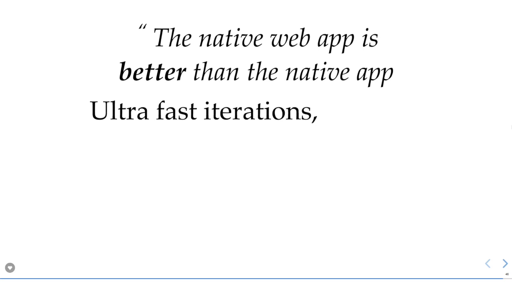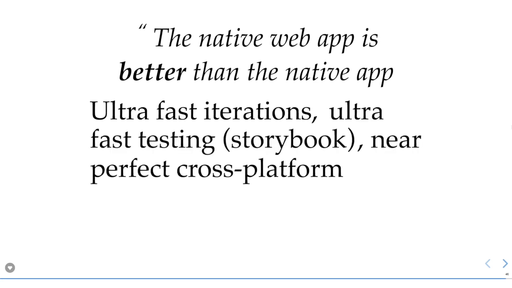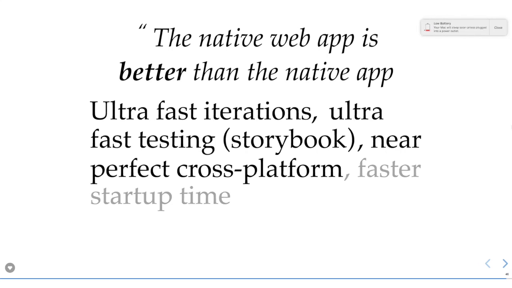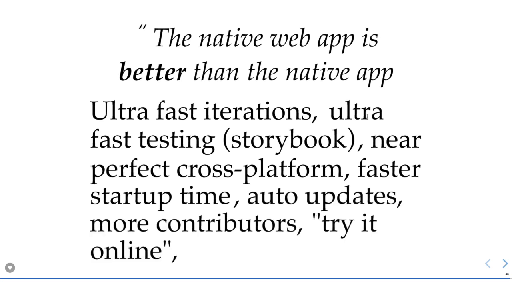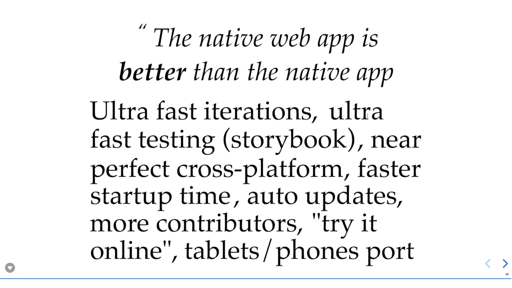It's using React.js, I have Storybook. So in 1 second, I can see the change I have done to a component. I can have a cross-platform compatibility that is almost perfect. I have faster startup time. It's like maybe 2 seconds to launch the software, auto updates, more contributors. We can even try it online, so that I can launch the application online and see, okay, try it. It's taking 2 seconds, 3 maybe, to load. And maybe later I can port it on phones or tablets.